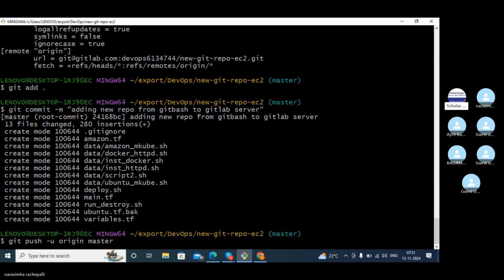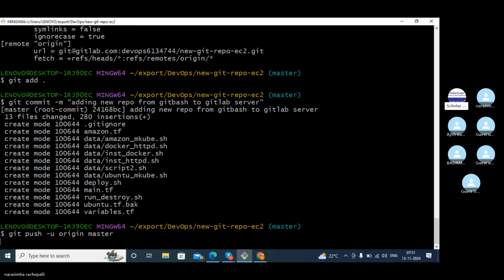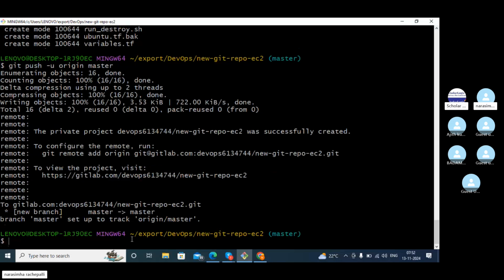This will push the changes to the master branch, which is the main branch. Now if you enter, it will automatically push your changes to the remote repository, and you will see the changes in your GitLab server.